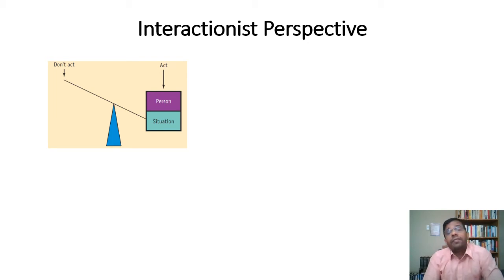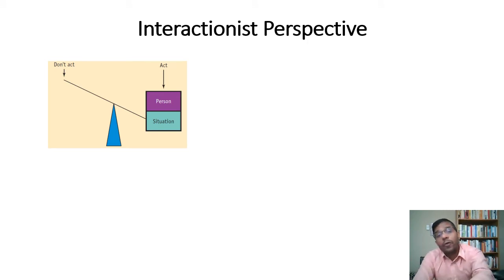For example, if I am a highly extroverted individual, someone who loves to talk and is gregarious, they want to interact, have fun, chat. If I'm such a person, and the situation that I am in is at a party, then it is very easy to predict how I'm going to behave, right? My personality pulls me in the direction of chatting and talking and interacting with people. The situation that I am in also expects me to behave in that manner. So it becomes easy to predict how I'm going to behave in that situation.